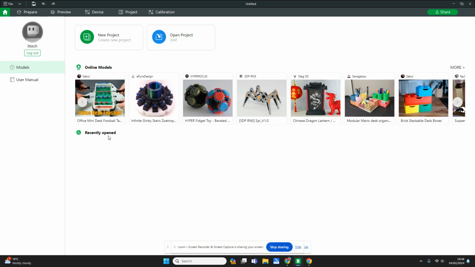And then when you open Bambu Labs, you'll be greeted by this menu. You'll know you're in the correct version if it says IT Tech. If it doesn't say IT Tech, it says something like log in or register, then you've not logged on correctly. You need to log on as 3D Print, username, 3D Print password, and you'll get to IT Tech. Now, this is where you've got the right version of Bambu Labs.